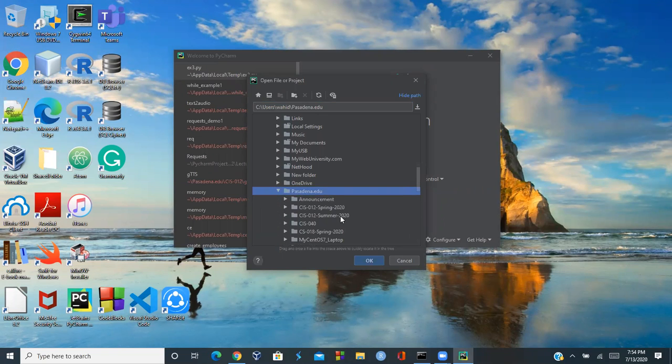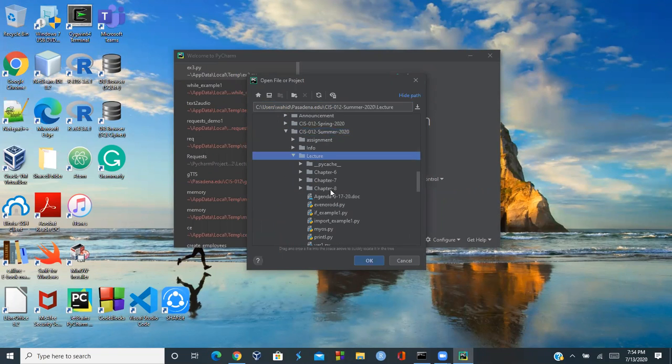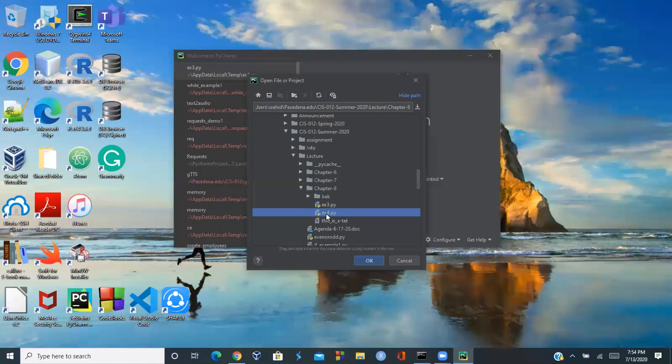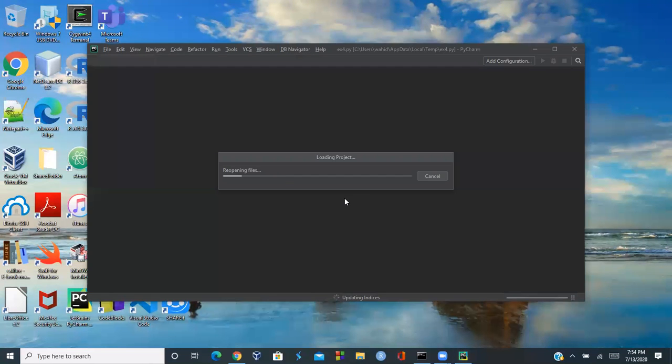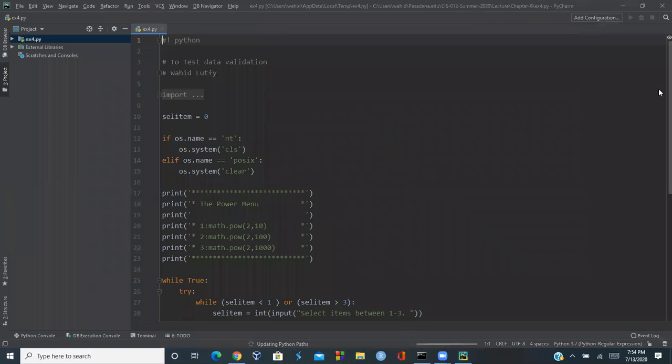So let's see, Python lecture and chapter 8, and then we're going to go to example 4. Example 4 is a little bit longer, but it is much easier to understand because all it is doing is a combination of packages and everything there. Let me see, I think here I forgot, it should have, I don't know why it is not showing, but let me.